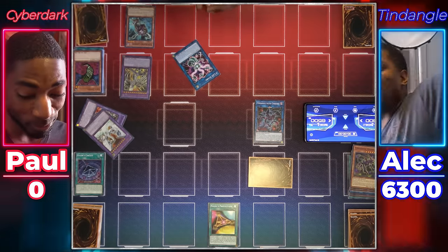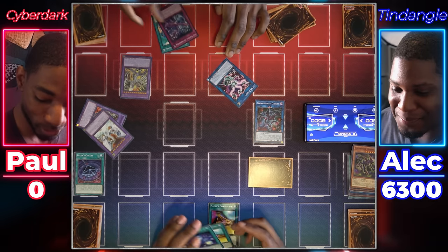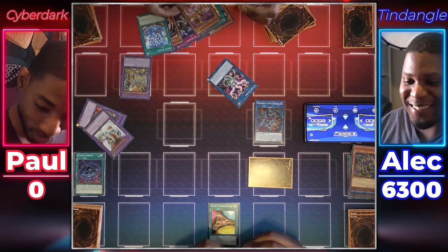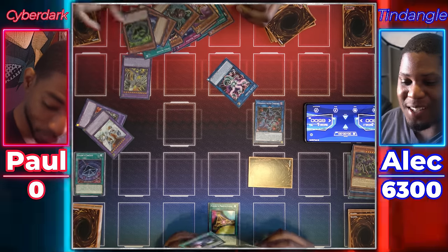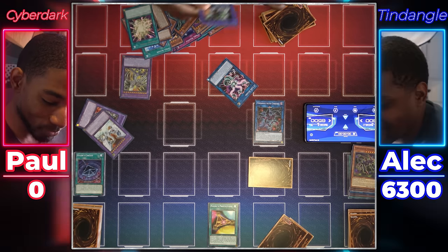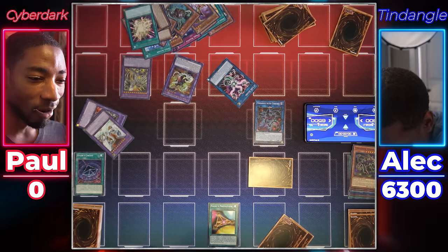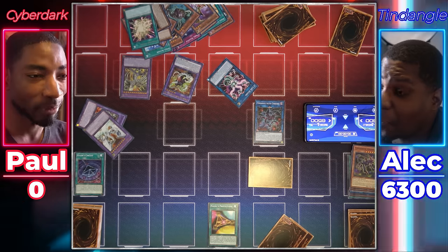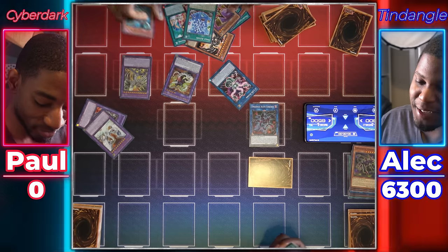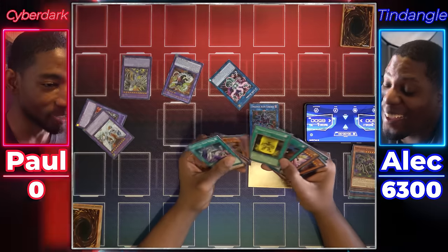Tendangles beat Cyber Dragons — we're the better deck! You wanna know what my plan was? My plan was to keep drawing and thinning and shuffling until I saw Overload Fusion, which was on the bottom of my deck. And here's what I was gonna do: use Overload Fusion, summon Chimeratech Rampage Dragon, and its effect would destroy both of those, and I was gonna be like BOOM! Yeah, that could've been a kill. It didn't happen. I lost to the Tendangle Acute Cerberus. I should've played it defensive and kept all my monsters in defense — I shouldn't have Link summoned. Link summoning was my undoing. But it was fun.